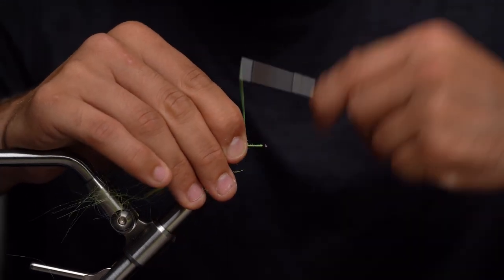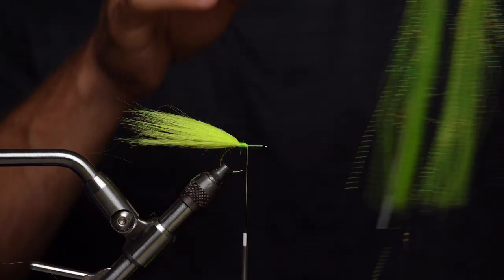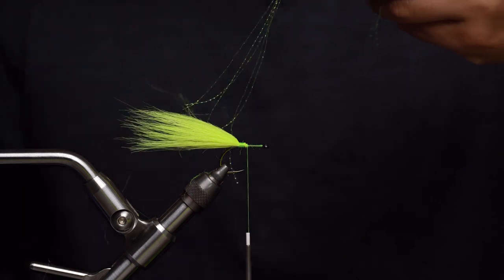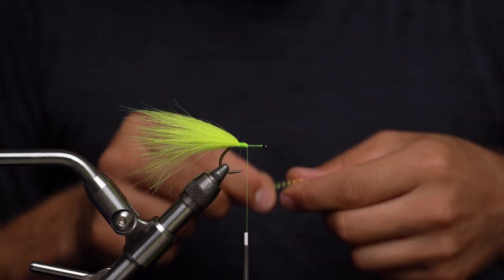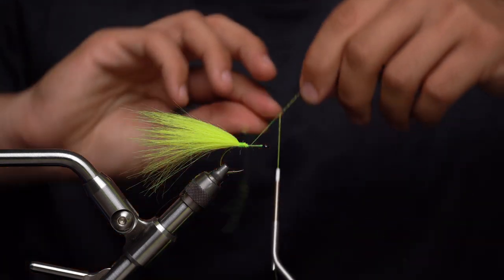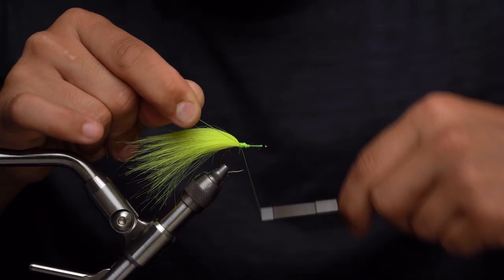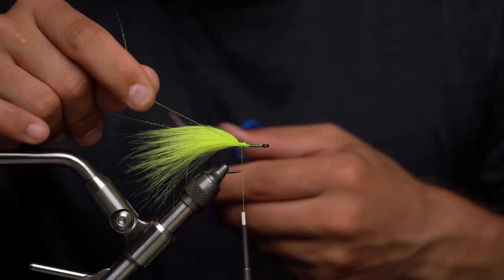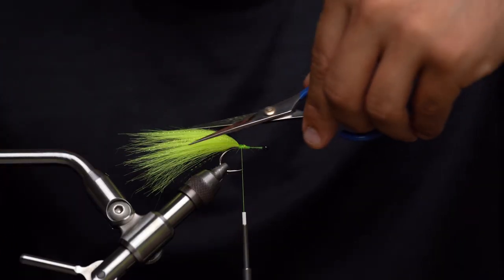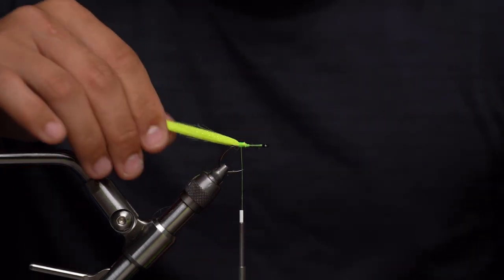That's going to give us a pretty steep little ramp that we can tie off at. Take our thread and leave it right in front of that ramp — that gives us a really good tie-in point to smooth it out. Now for some crystal flash: I grabbed a little too much here, so I just want three strands. Put the three strands around the thread, make a V shape, pull up and pull it right alongside the shank of the hook so now I have six strands going out the back — three on both sides. Trim those just a little bit shorter than the full length of the tail, all different lengths to give it more depth. I don't like putting too much flash; it kind of blends in once you run your fingers around it.